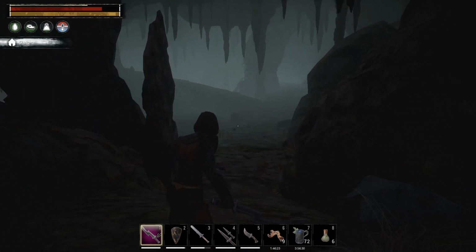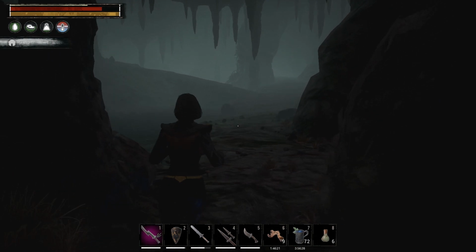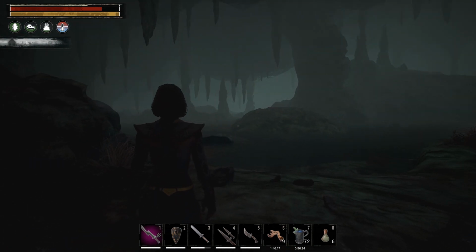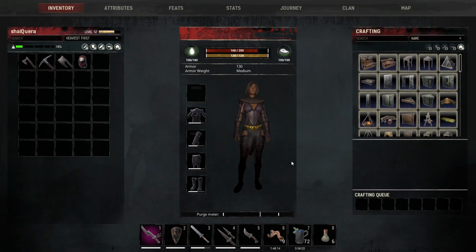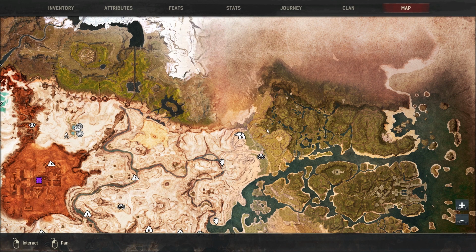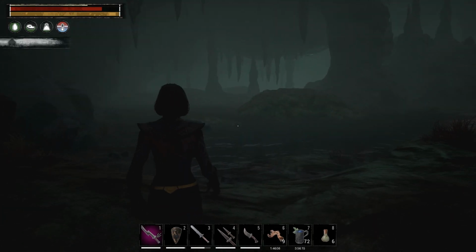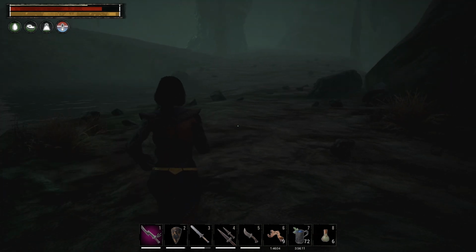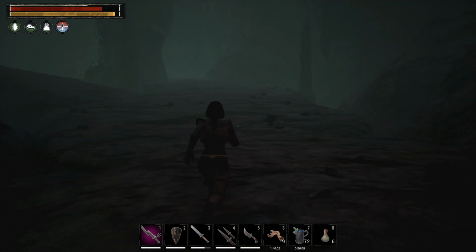Ooh, this looks cool. What's in here? Whoa. What is it called? Hang on. What is it called? Xalthar's Refuge. I've never heard of it before or seen anything about it before in my life. This is so cool. Okay, let's go.